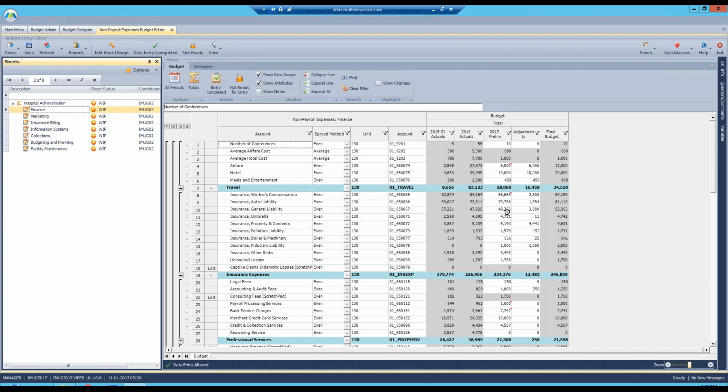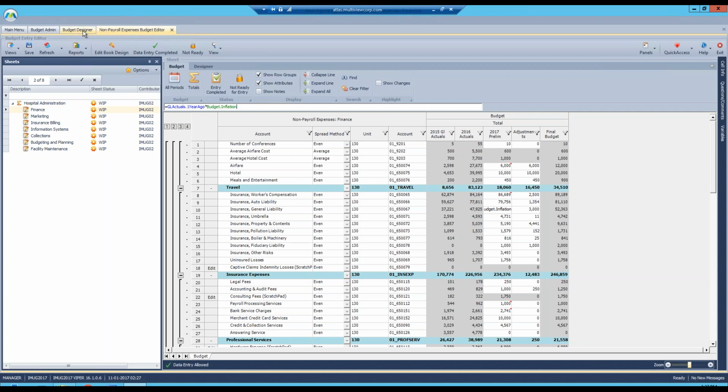So an example of that, I'll just pick one here, will be our inflation. So under our insurance general liability, we have said for this particular line item, I'm going to do the same thing we did before, take last year's actuals, but this time I'm going to multiply it by our budget.inflation. So instead of hard coding that 2%, we can just enter once what is the value for inflation in this case.